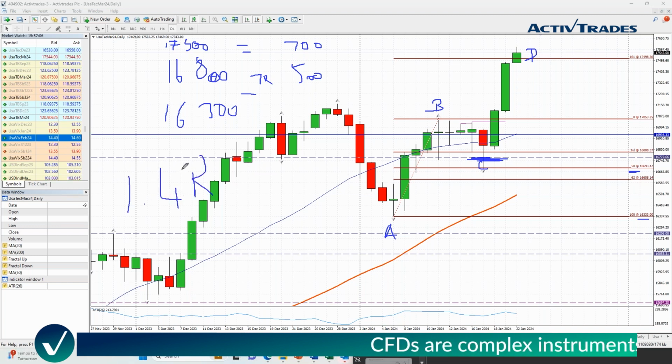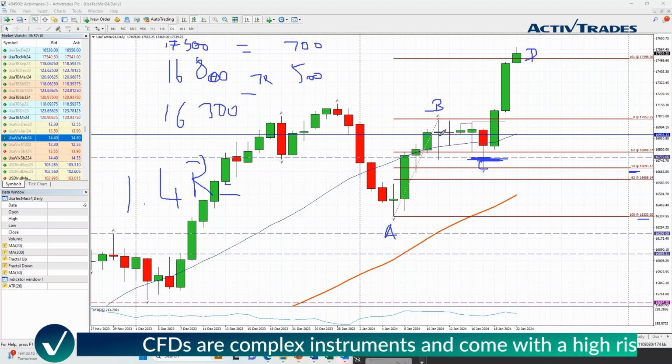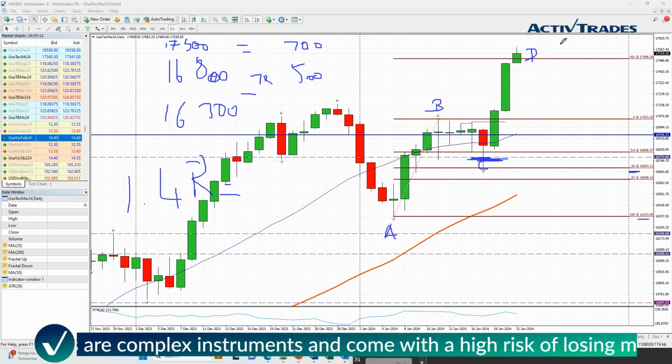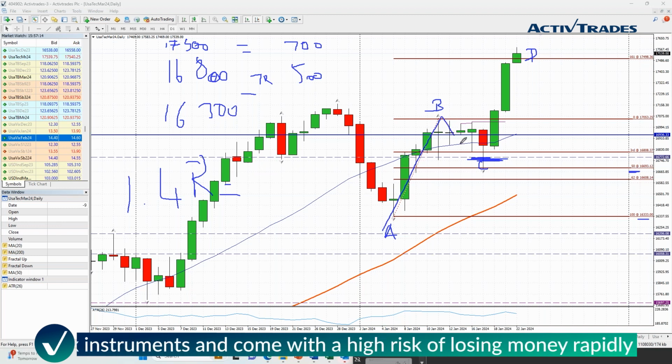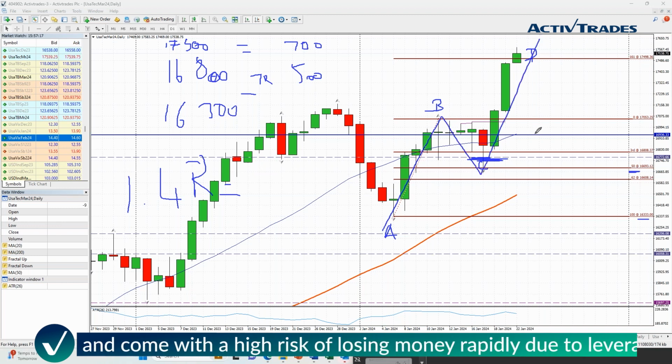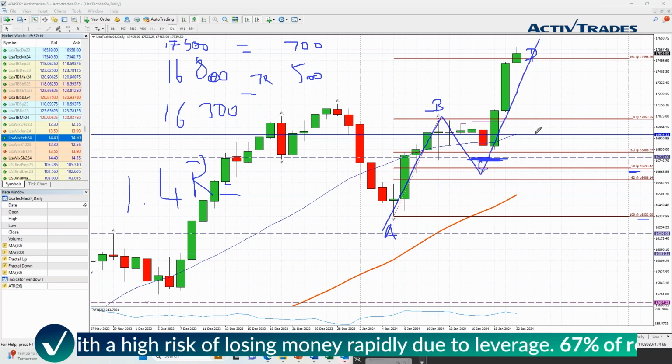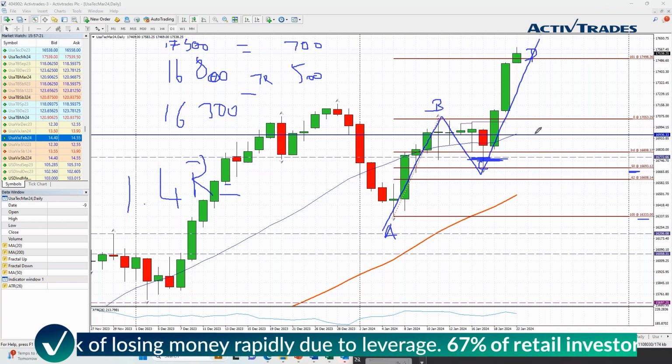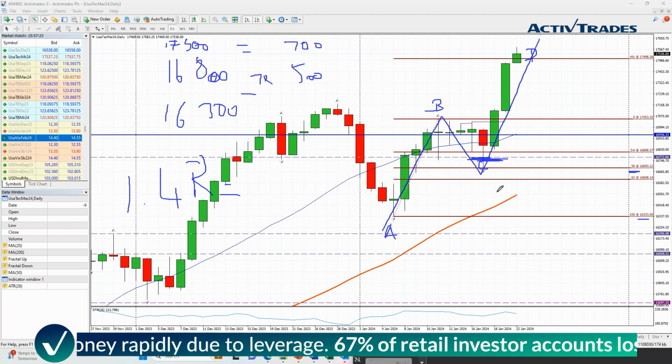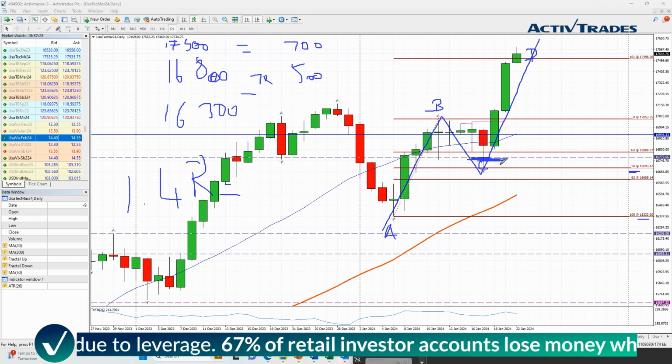I probably need to use my calculator, but that's what we'll be looking at. And that's, as I said, just a simple A, B, C, D move, okay? A to B, C to D. And lots of traders, and I know a lot of traders who will trade measured moves like that quite happily, day in, day out.